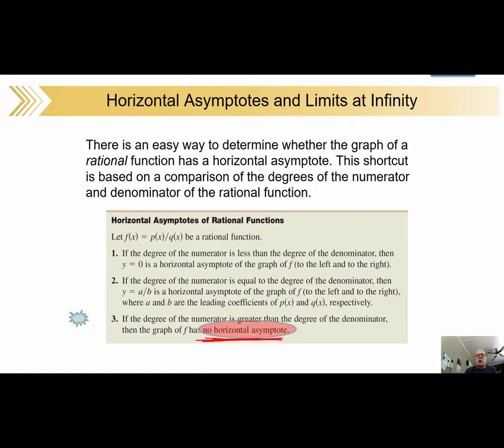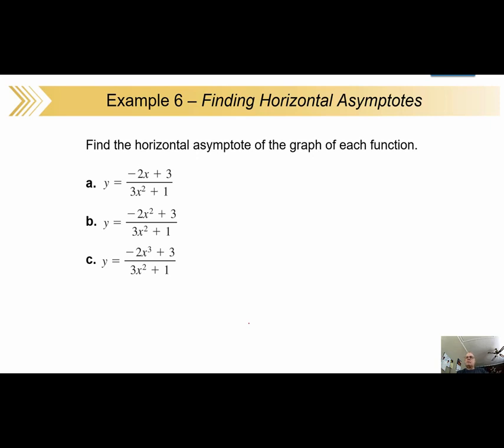So if for some reason you were hoping for a horizontal asymptote, I'm sorry, there won't be any. There might be a vertical one, you can check that out with the denominator, but no horizontal one. Alright, so let's see what we've got. See if we can actually do this.